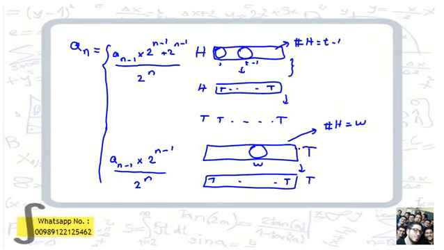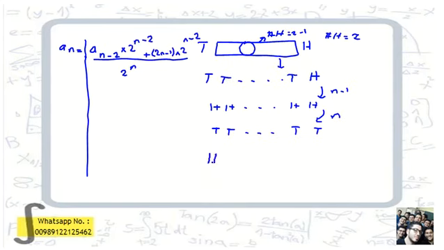If we add up all these, we need to subtract the strings that start with h and end in t. If we consider these cases, again we can say that if the number of h's here is g, then the number of h here is g minus 1, and the g coin in all is the g minus first coin here.